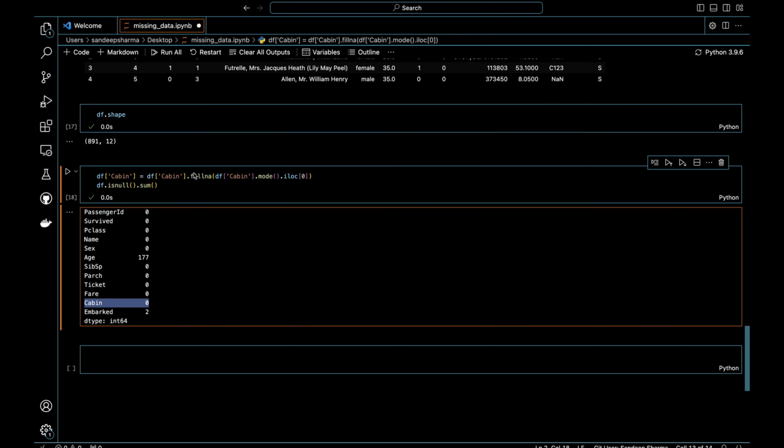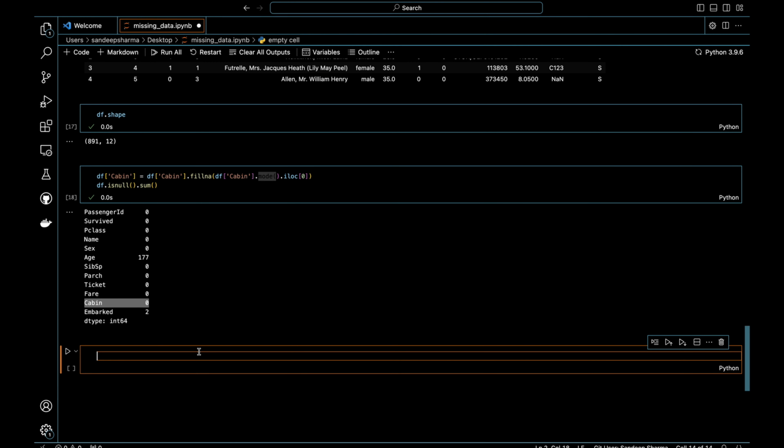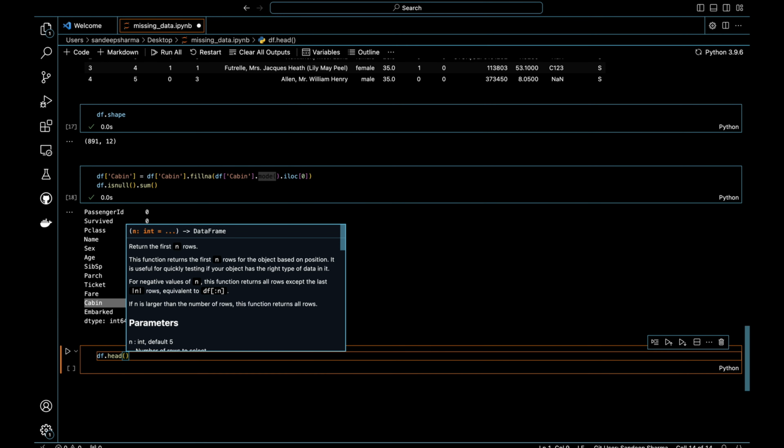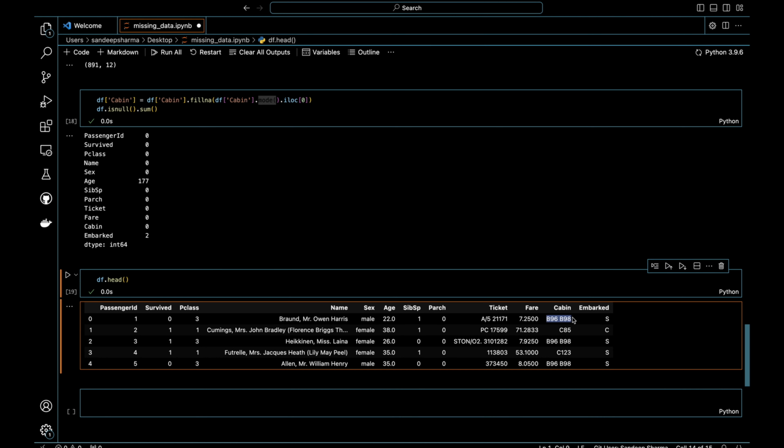Now it is 0. So all the missing values have been replaced by the most frequent one. We can also simply see using df.head. Okay, so the most frequent value was B96, B98, right? And all the missing places have been filled by this.